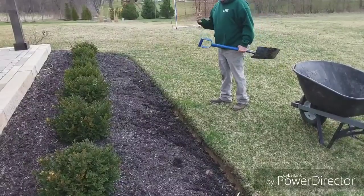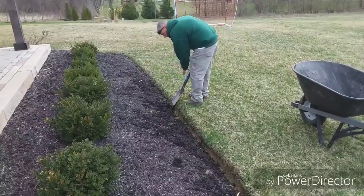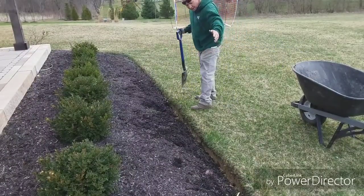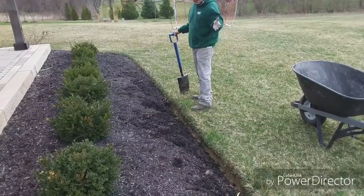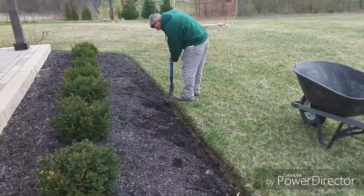So guys, this is how I do this. I just basically let the shovel go down, tip up, take it out. Sarah will come along and just clean up, feather the mulch in, and you'll have a nice edge. I'll show you when we're done what it looks like.